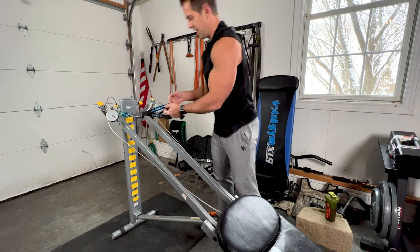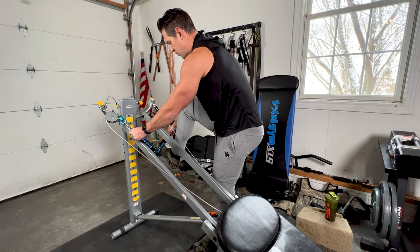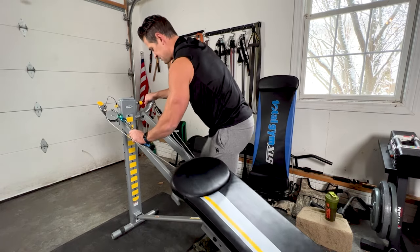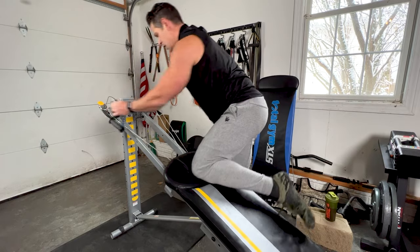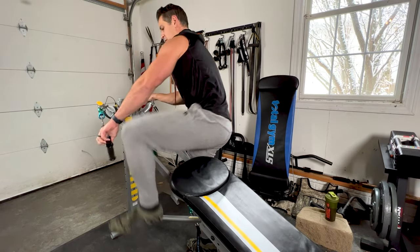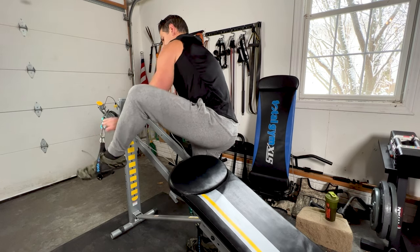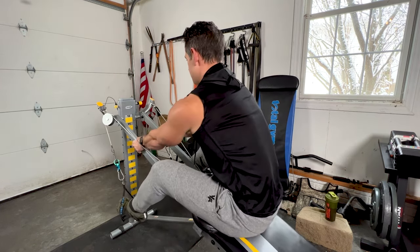Now this is why I left the handles in here. I am doing that hamstring curl. Now you could opt for glute kickbacks instead, something like this, kicking the legs back here. I'm gonna go for that hamstring curl, which I'm gonna have to lower this, but we'll see. I just showed that in that new exercise video I just had.